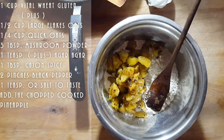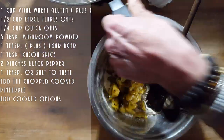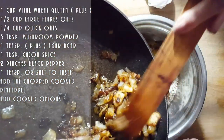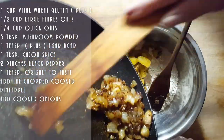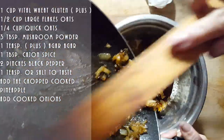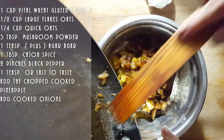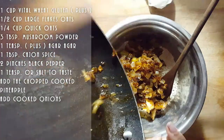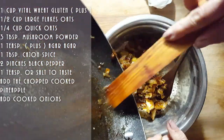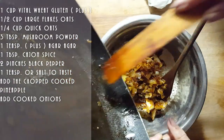And we're going to add our onion. This is going to be really good. There we go. We've got onion along with whatever oil you have that's in there. That's oil, maple. Just throw it all in. We will add more oil.